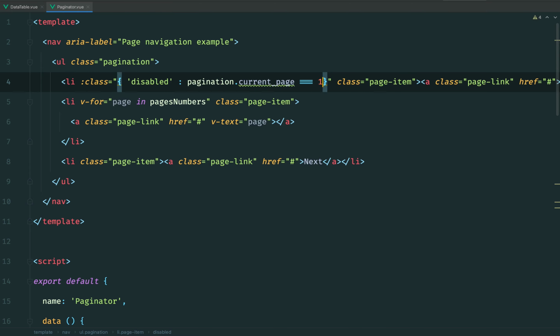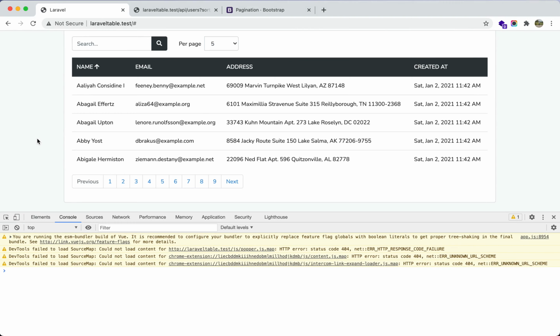So let's reformat the code and reload the content. As you can see, since we are loading the data for the first page, this value is disabled. So now we also do not want the next button to be enabled when the current page's value is the last page.